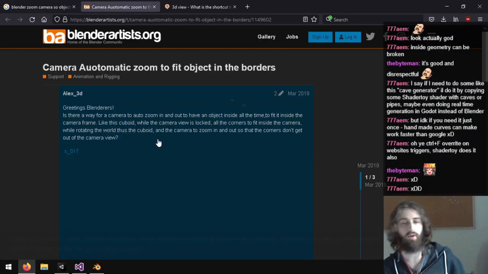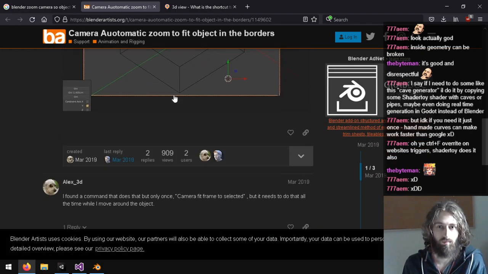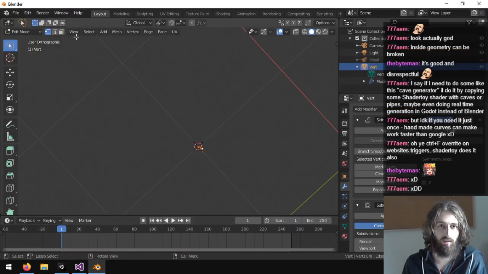Automatic zoom to fit object in borders. Found a command that does that, but only wants camera fit frame to selected, but it needs to do that all the time. Camera fit frame to selected.